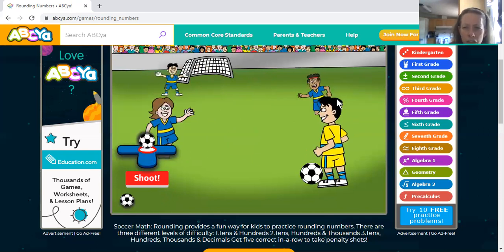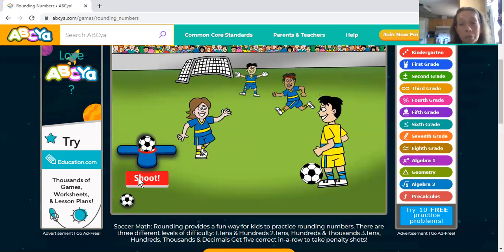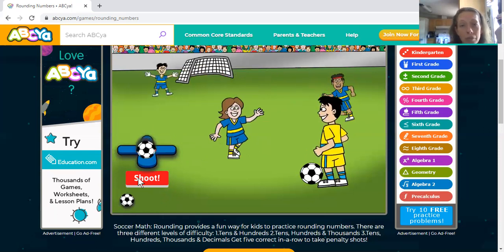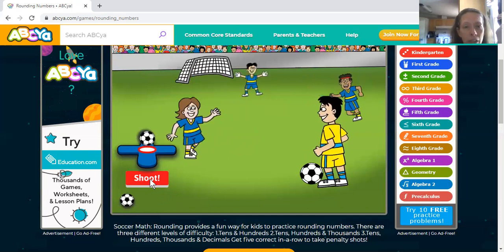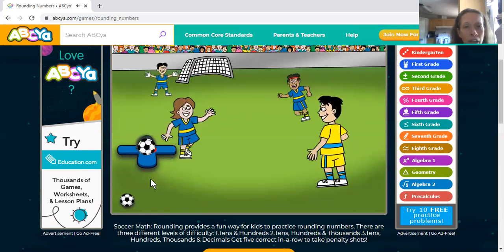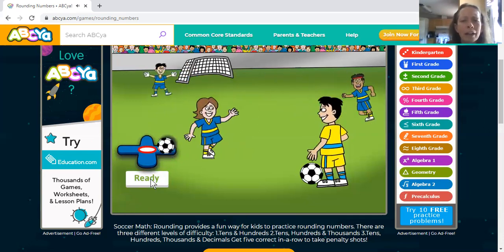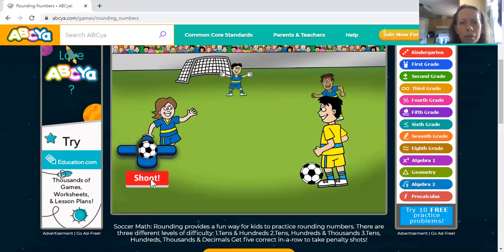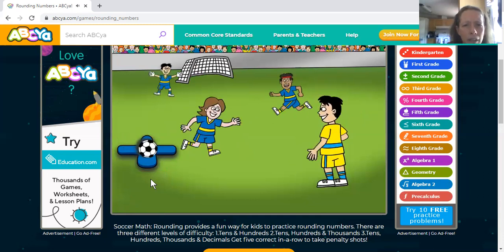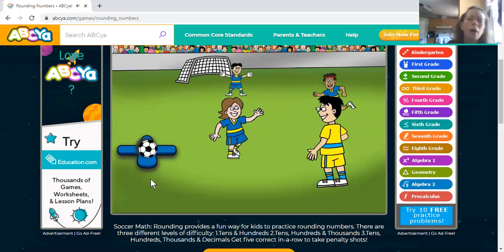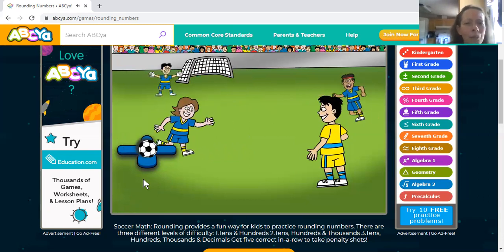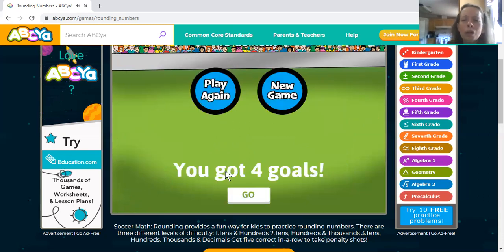I think he kind of looks like Jeff with his dark hair. Jeff, you are a great soccer player. Let's see if we can make this last one. We're gonna wait for the goalie to get out of the way here. Yay! Jeff, you're a fantastic soccer player. Let's do one more. Oh, well, we did great. We got 4 goals. Nice job, everybody. Great soccer skills, Jeff. Thanks for helping us out with rounding.